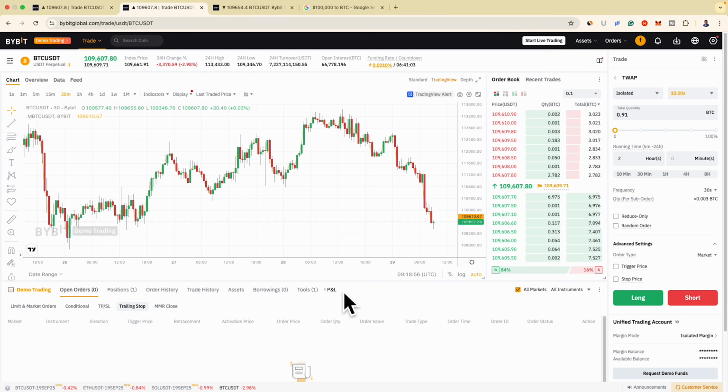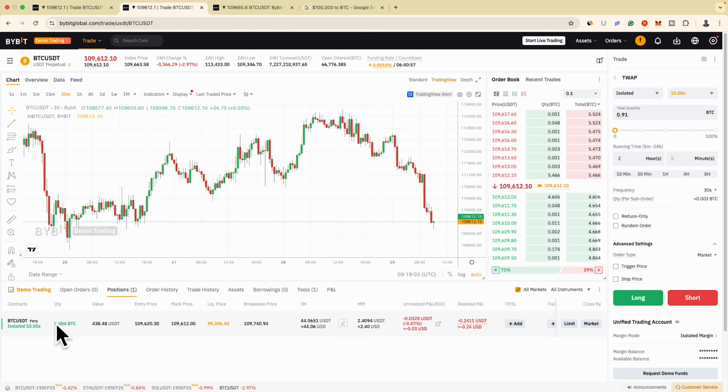And just like that, you've entered the trade. So if you want to see it, just come here to where you have positions. So you can see where you have positions right here. This is the trade. So we've entered the trade already, and then you can see all the different information about the trade. So this is the quantity it traded for me in the first place. So it has traded 0.004 BTC as the first trade. So after every 30 seconds, it will continue to take more trades for me. That's just the meaning. So you keep on seeing the trades.